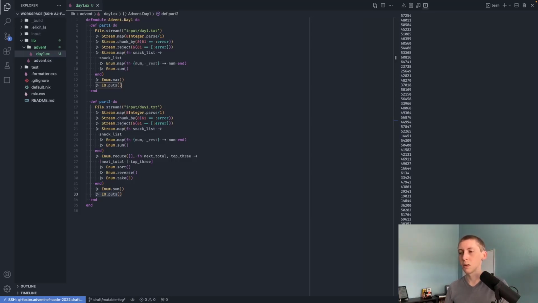If you are working in a way where maybe you can figure out a way to do this without doing a sort, you just keep the top 3 in a tuple or something, and you have a very computationally efficient way of deciding which are the top 3, then maybe you are able to improve upon this and come up with the answer a bit faster. Not such a problem today, because the first few days of Advent of Code are usually pretty light to get you into the swing of things, especially if you're using this to learn a new language. As time goes on, it gets a little more advanced and starts taking a little bit more of your time. But that's it for today.